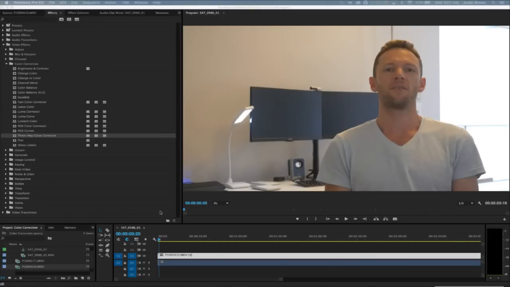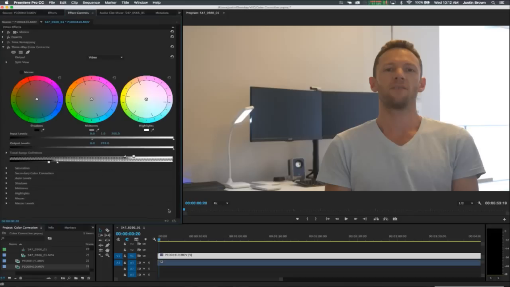So if we go back to this other one now, and we drop on a three-way color corrector. This is the tool that I use, either this or a combination of this and the RGB curves if I really need some extra detail in there. So here we go. Here are your color wheels. And again, you've got your shadows, which is your dark areas that we're talking about. You've got your mid-tones, which is your mid-range, and your highlights. So the tools at the end of the day do the same thing, or very similar thing, but you get different levels of control based on the tools that you're using.